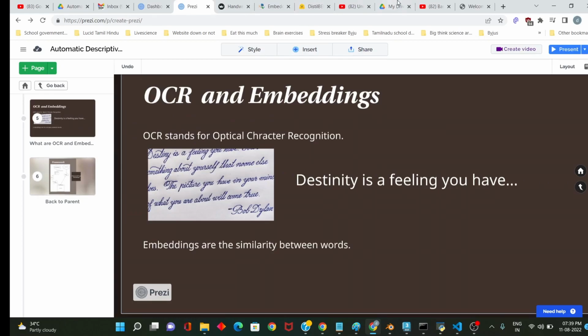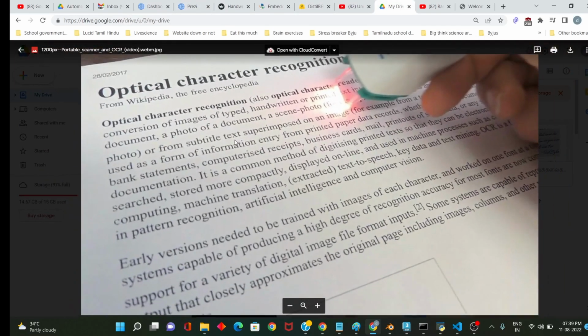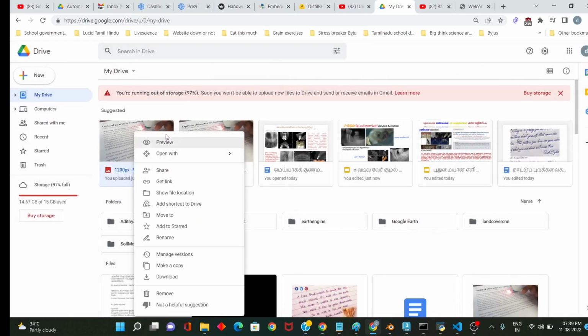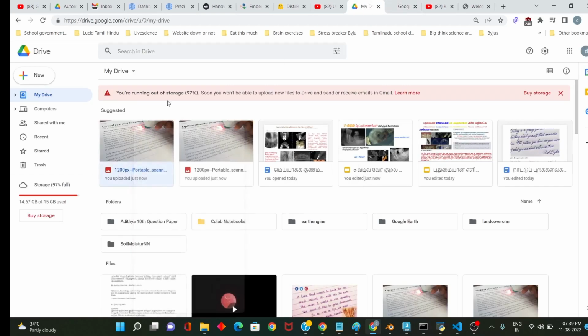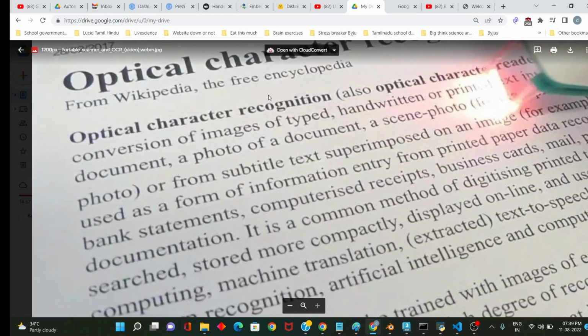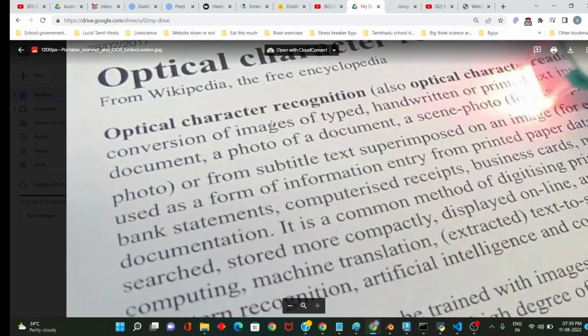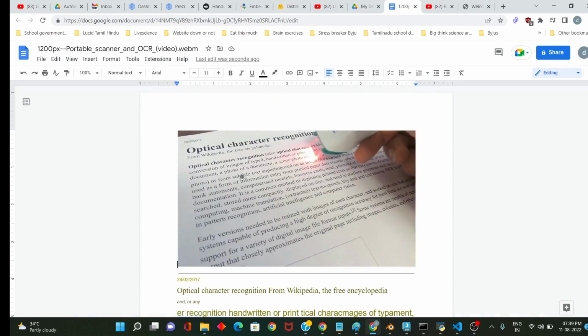So an example would be, say I have an image like this, and I run it through an OCR program like Google Docs. It takes all the text in this image, recognizes it, and puts it in a form that is editable.